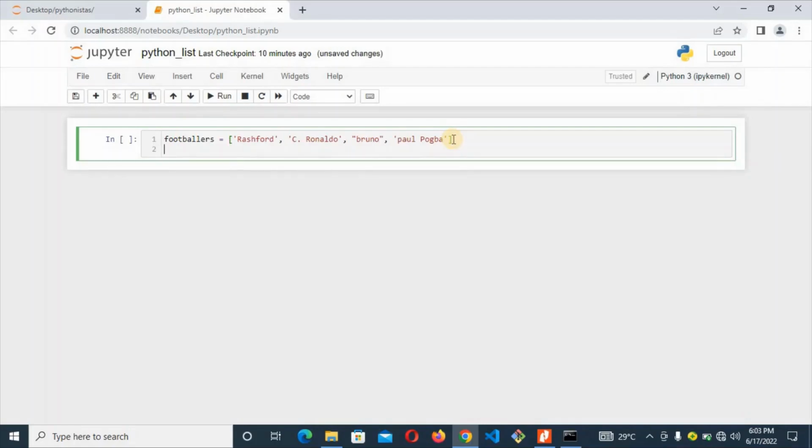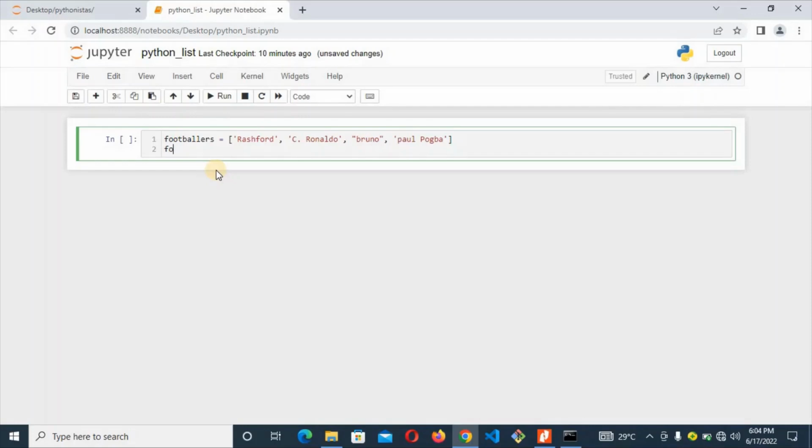For loops, again, I have a video about looping in Python, so check for that video and get the full understanding of how looping actually works. So I want to access all the elements in this list called footballers. What I need to do is to use a for loop.